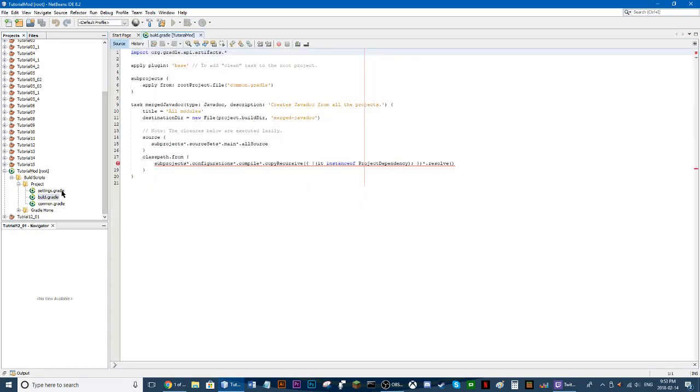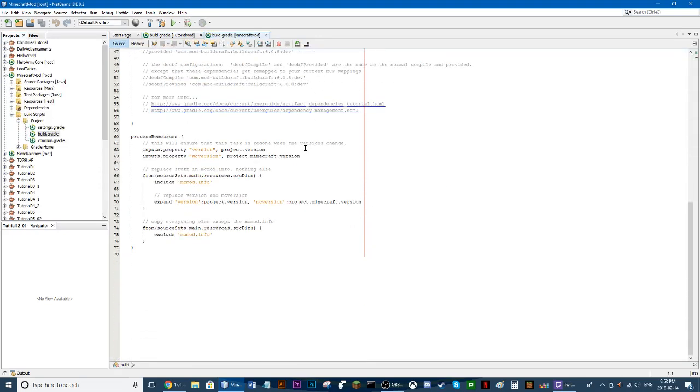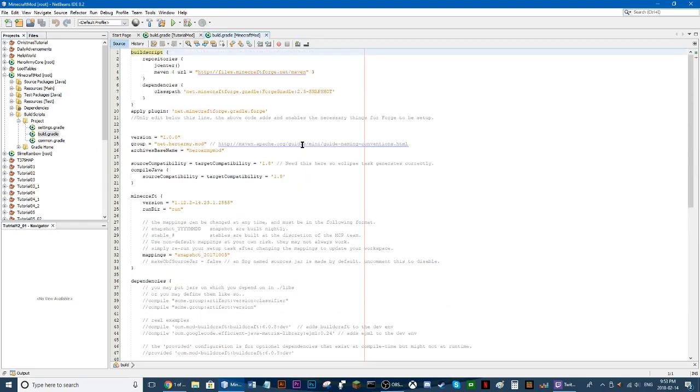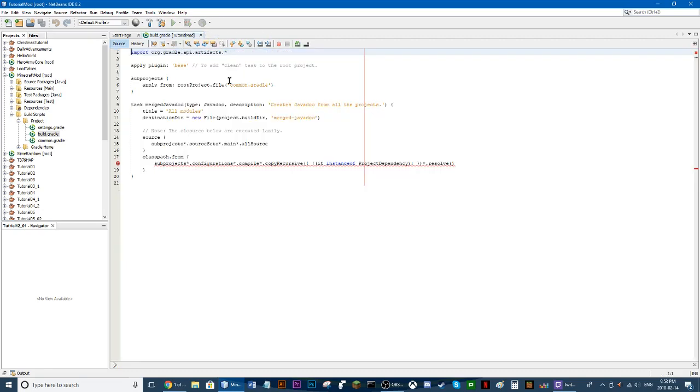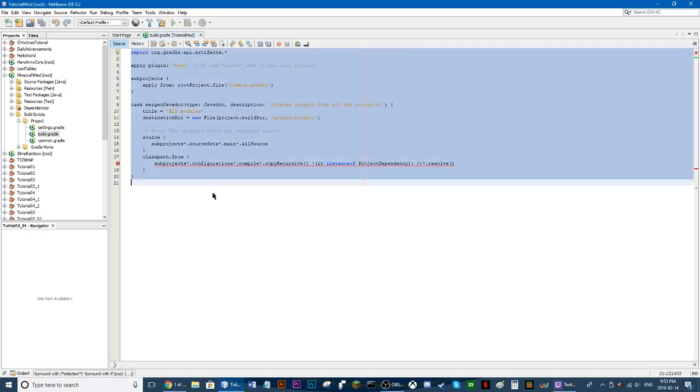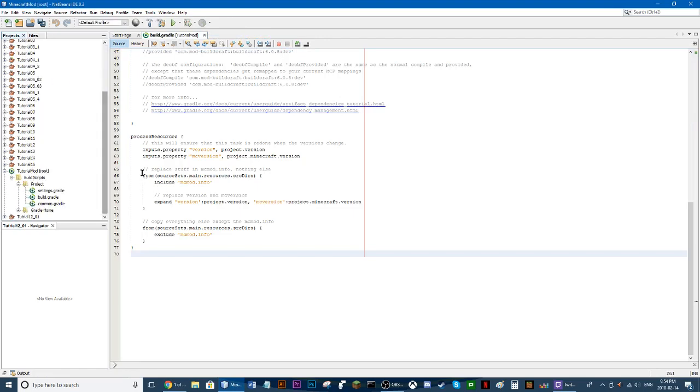These two, as a matter of fact, you can delete them for a mod. I normally just leave them alone. So what I'm going to do is open up this, and we're just going to go in here, and we're going to grab its equivalent file. But as you can see, it's a bit different. This is a mod. So we're going to Control A, Control C. We're going to go in here, and we're going to Control A and Control V. Now we're just going to close this up here, and we're just going to go back down to here.